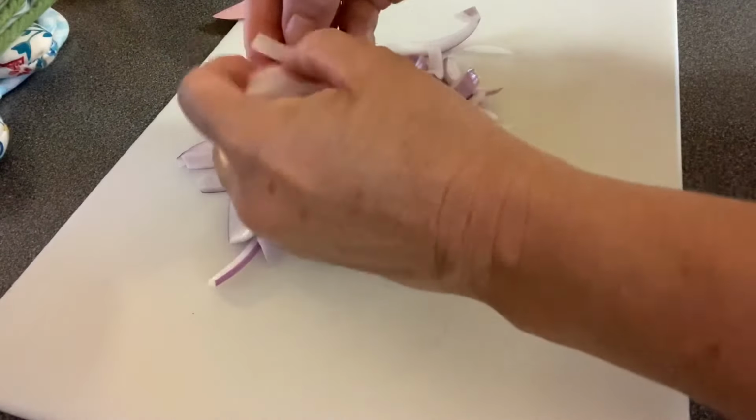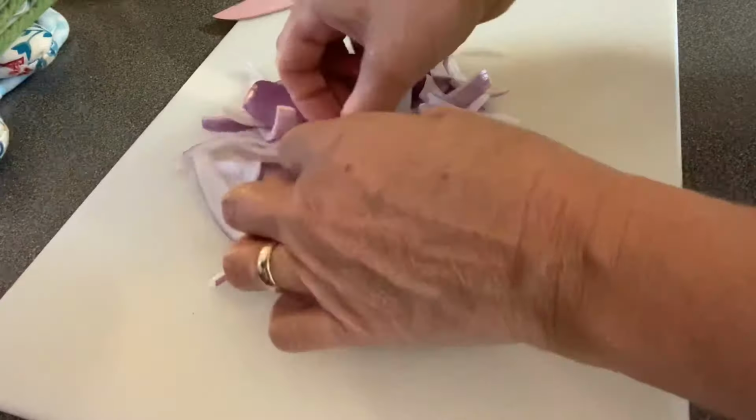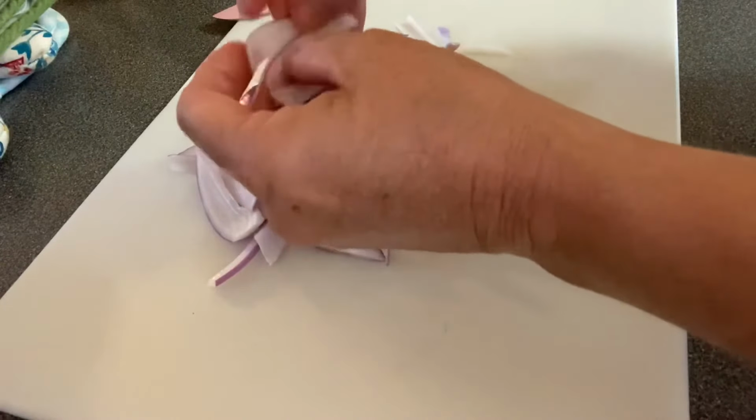Once you get your onion cut up, break it apart so they're not in big chunks.